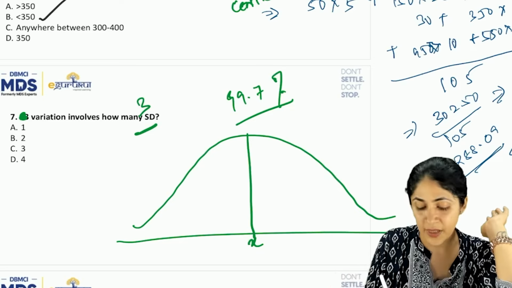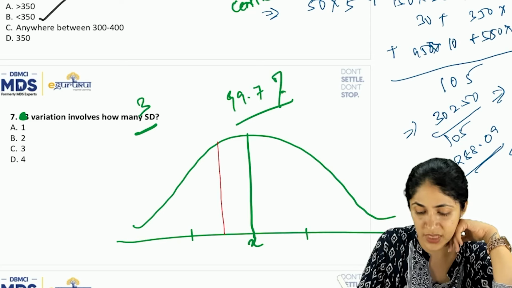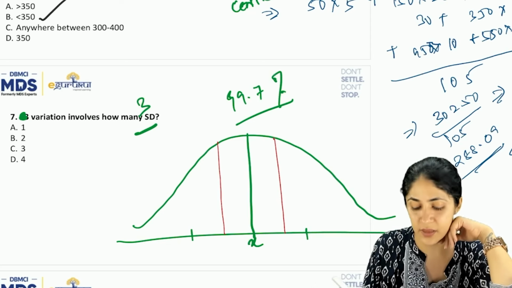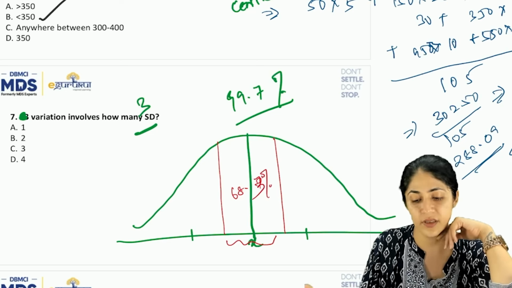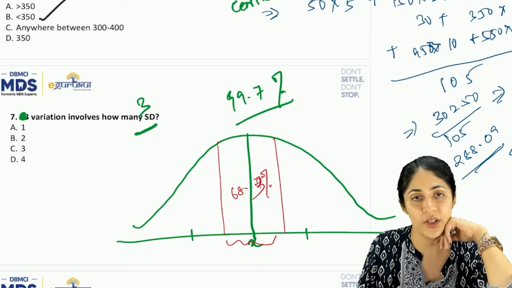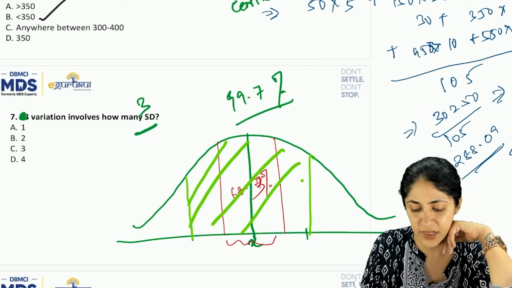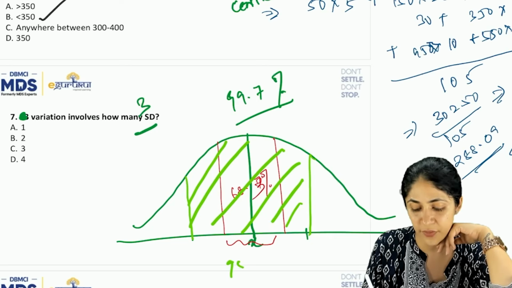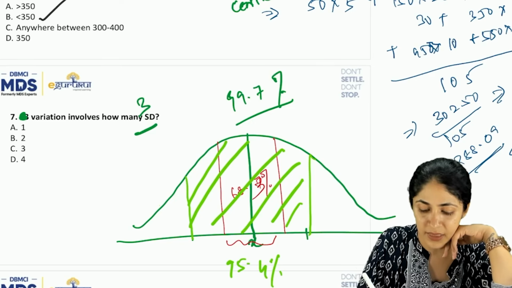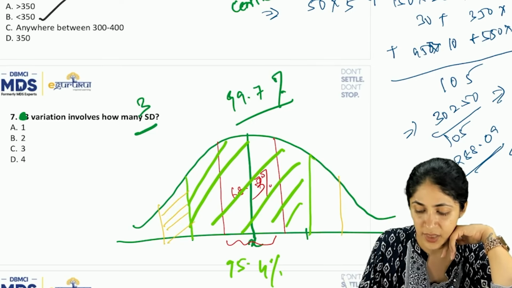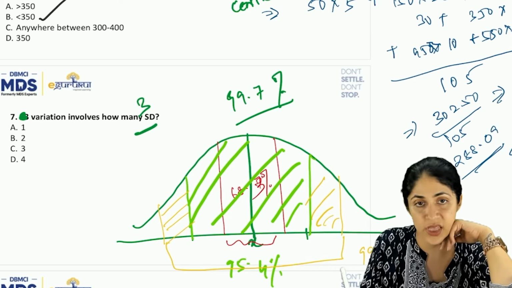This is the mean. Now around the normal curve, where you say mean plus minus 1 standard deviation, this will cover 68.3% of the surface area. Next we go into mean plus minus 2 standard deviations. How many findings will it cover? 95.4%. Next we cover the mean plus minus 3 standard deviations. This entire area will be 99.7% of the variations.